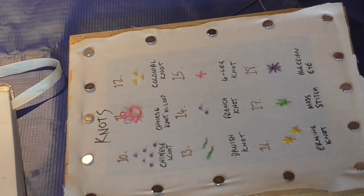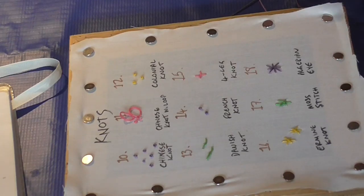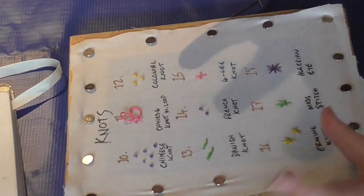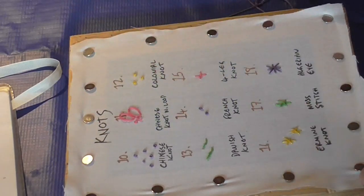There are a couple more knots to come, but they're involved in other stitches. Once you've got your basic lines and your knots, you can pretty much start doing anything — you can build any image using line stitches. Knots are there as points of interest or texture. If you pack things like the Chinese colonial or French knots together, you get a bobbly texture. Chinese knots with loops can make tassels. If you just learn a couple of stitches, learn a couple of these. I'll see you again tomorrow.